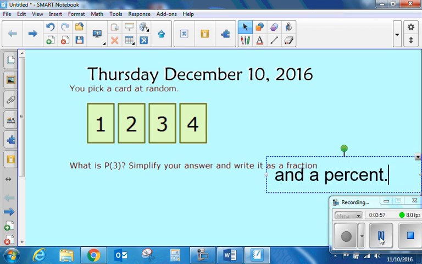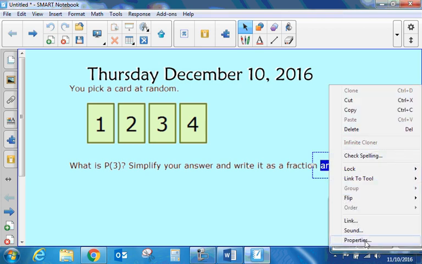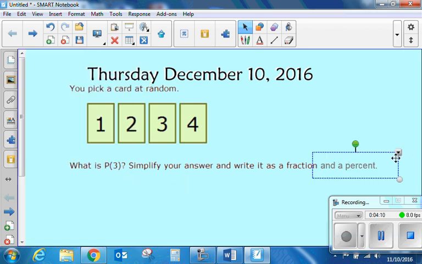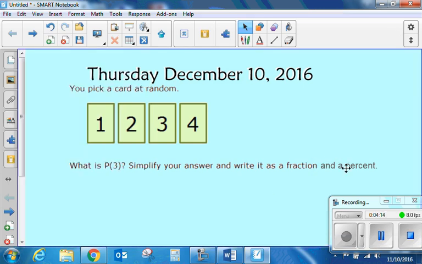Do a little bit of sizing here. I'm also going to change the color of my font to make it match a little bit better. This looks like it's a little bit grayer, so we'll see what this looks like if I pick that color. Maybe a little too light. Let's try again. Oh. To the untrained eye, it might actually look like this was part of the original question.